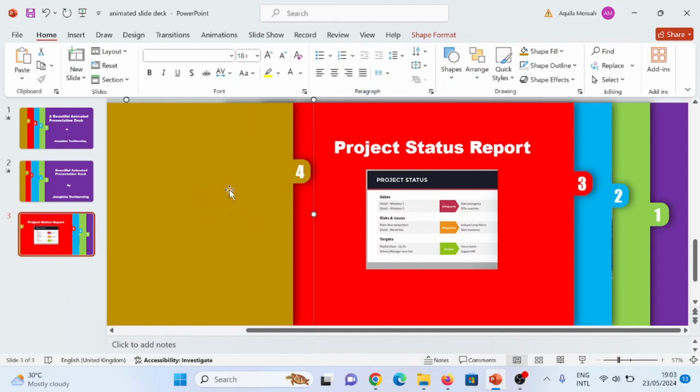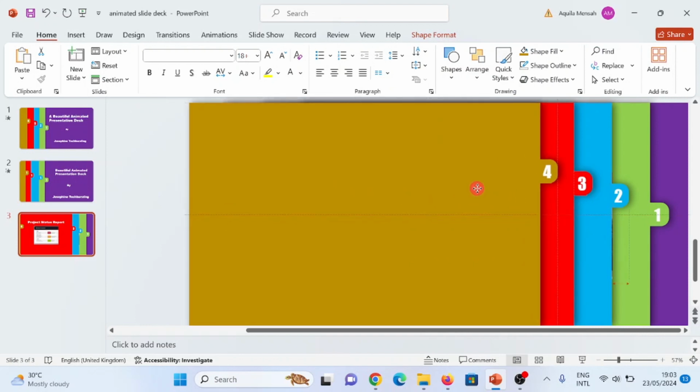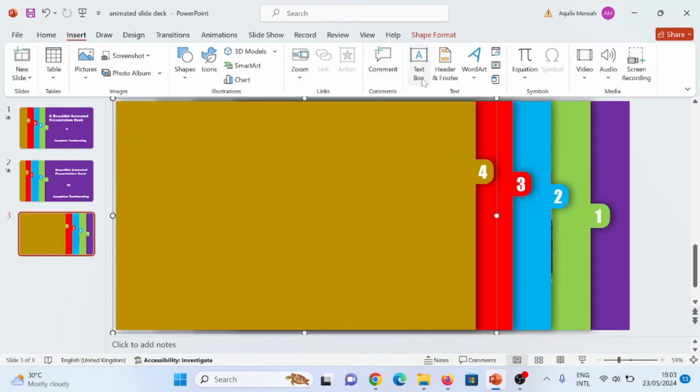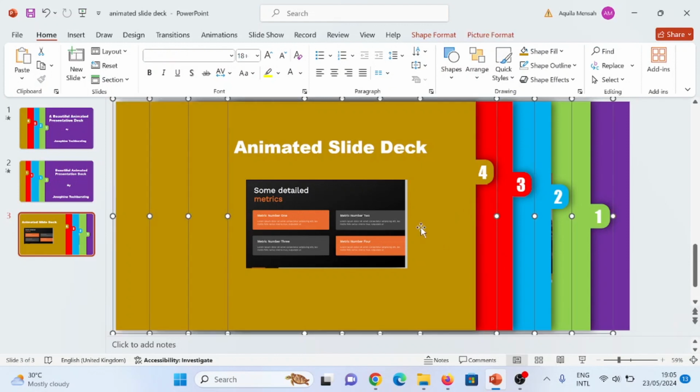Select the fourth slide and move it to the right. Insert your information. Select the text and the slide and group them together. So after inserting your information, select all the slides again by pressing Ctrl A and moving them to the left.